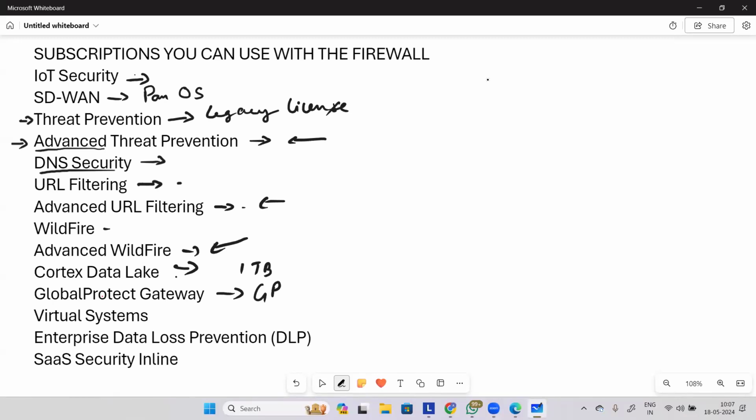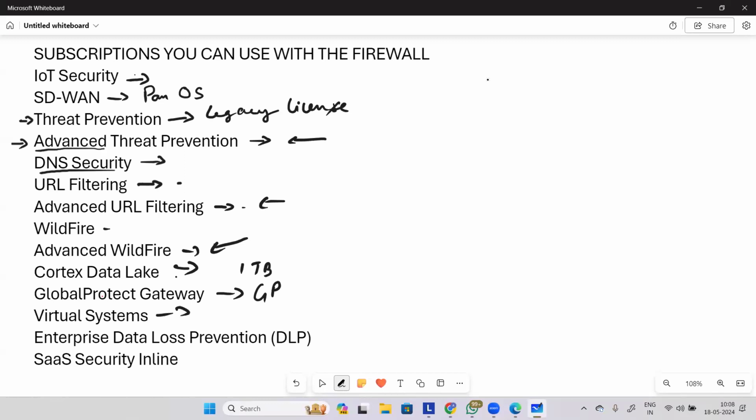Then GlobalProtect Gateway, this is where your GP comes into the picture. Most of the functionalities for a simple lab you can do without a license. You don't need a license. But if you'd like to host a portal on a different firewall and the gateway on a different firewall, for those you need licenses. If you have Android phones that you'd like to secure, or if you have Linux machines, then you'll need licenses, right? If you're doing third party authentication, where you're using an XAuth for authenticating your users, then you'll need this license, right?